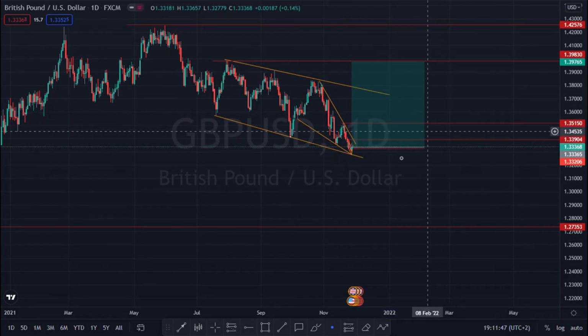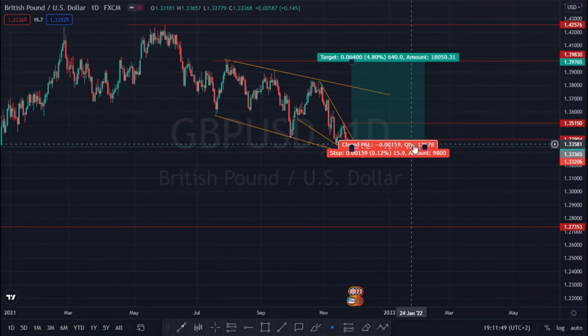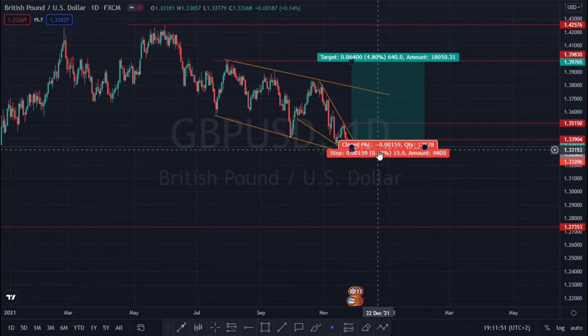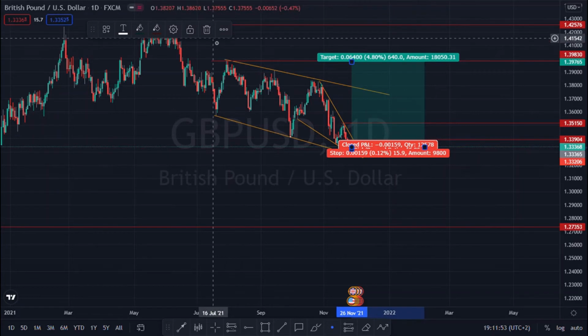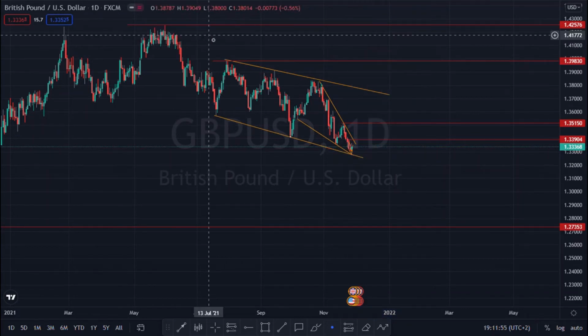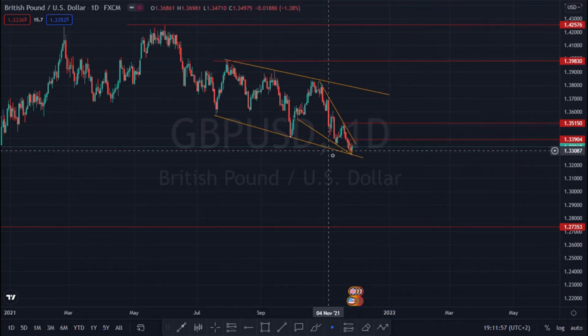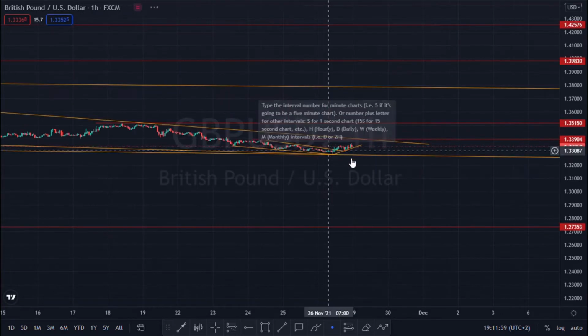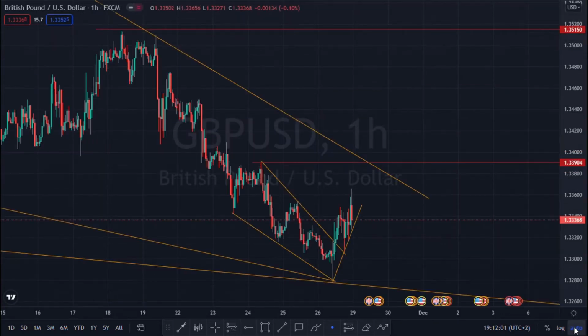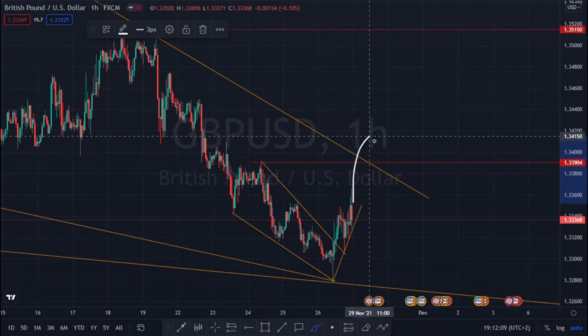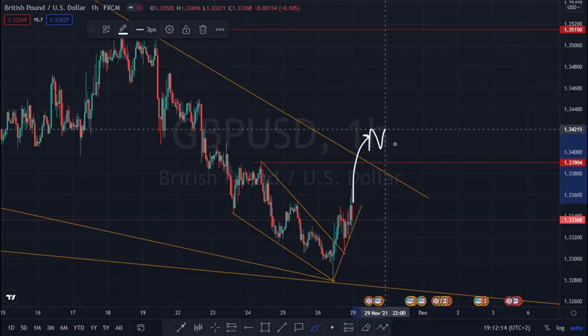7 days is a very long time, guys, so we all need to remember that patience is key. Sometimes many of us may not be very comfortable trading the third touch, so what we have to do is wait for a breakout. So when we wait for these breakouts, we look for something like this. We expect prices to come and break out at this particular level, like so, and give us somewhat of a correction.